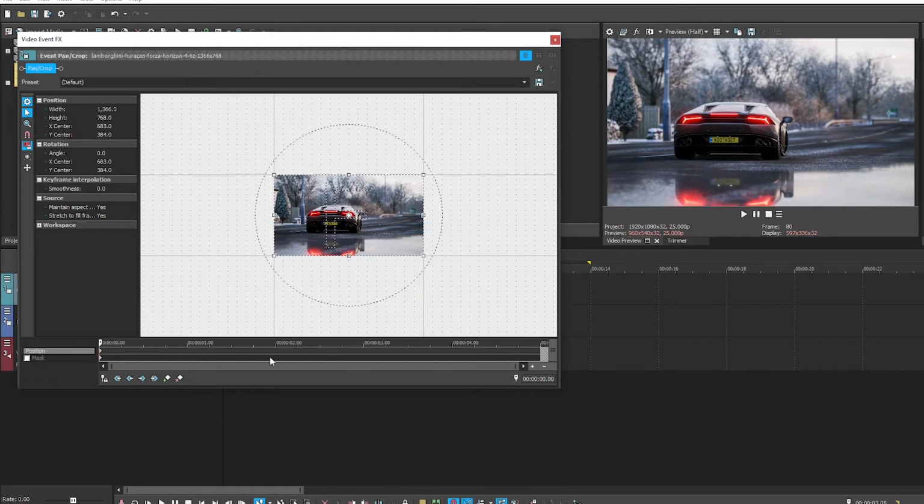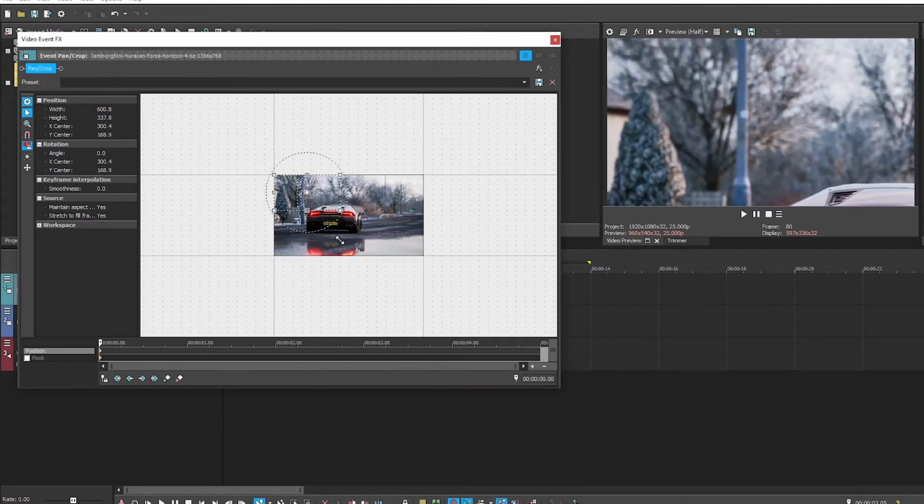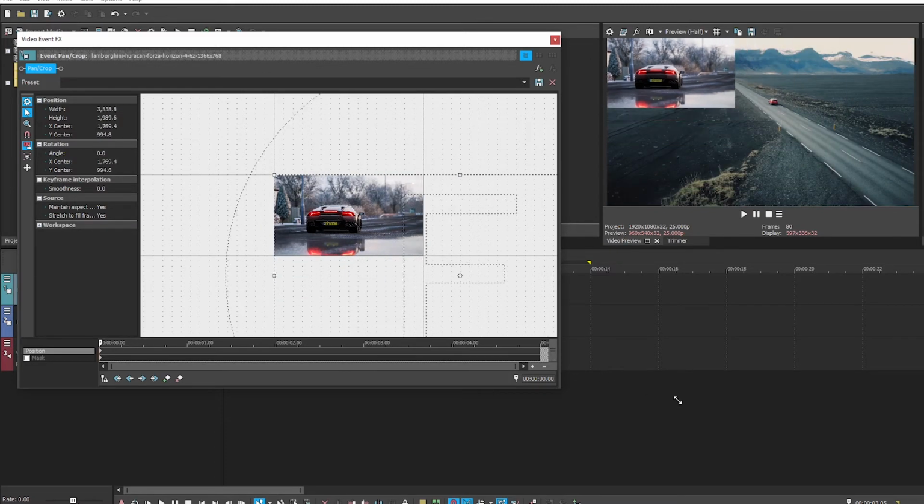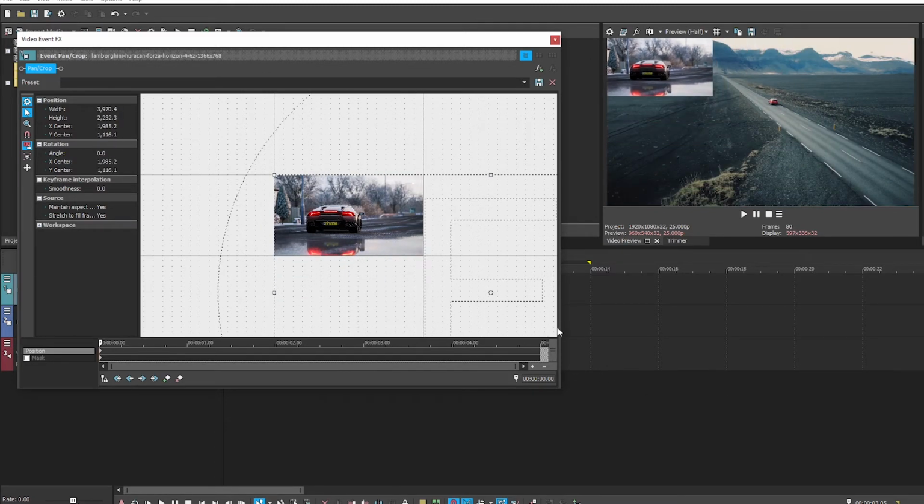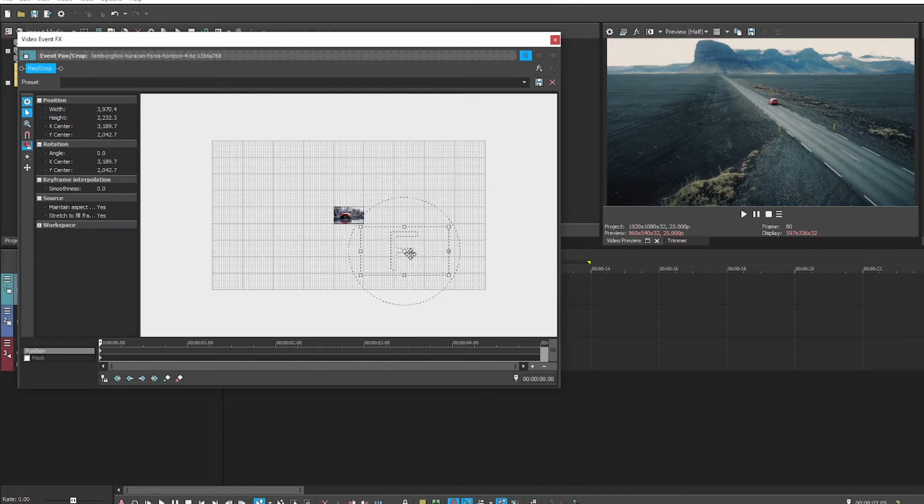So I'm gonna keyframe how this picture is gonna come from the right, and it's gonna become bigger. We're gonna make it small, this size, so it's gonna come out from the left.